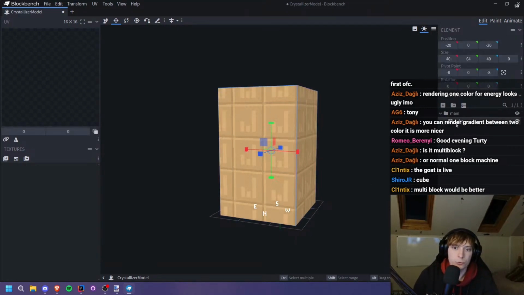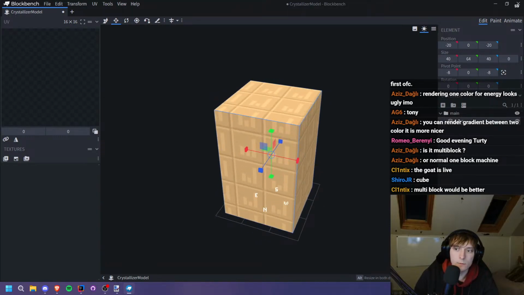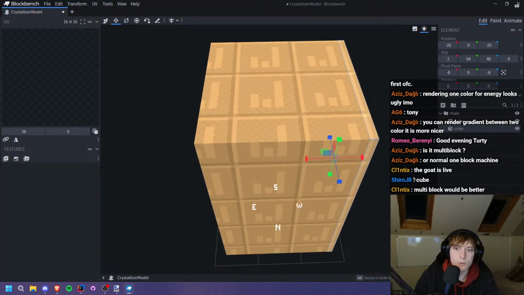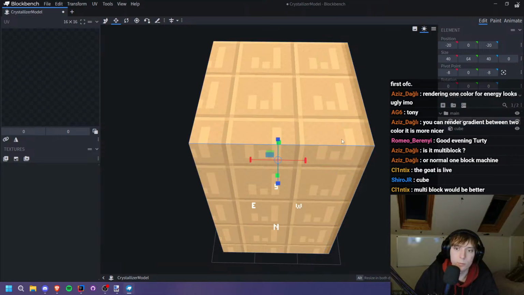Okay, sure. So we can probably make this work then. So I'm gonna just duplicate this a couple times and kind of make it hollow. Which I should probably do with the digester as well, but haven't got quite around to that yet.